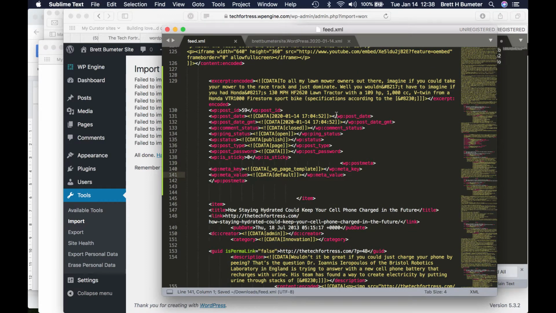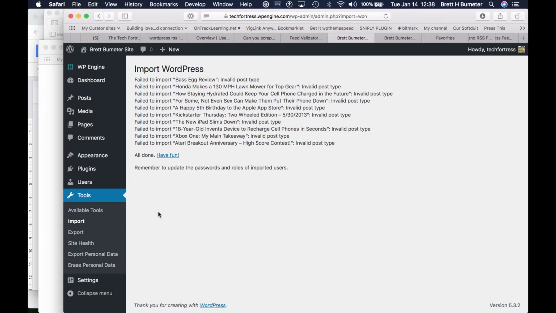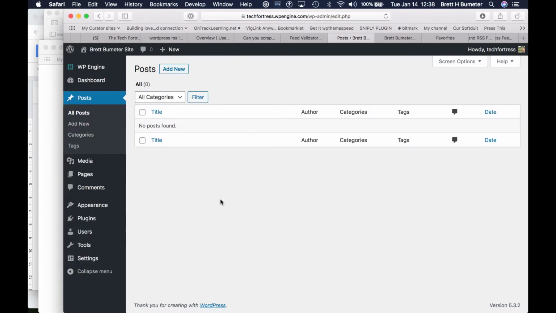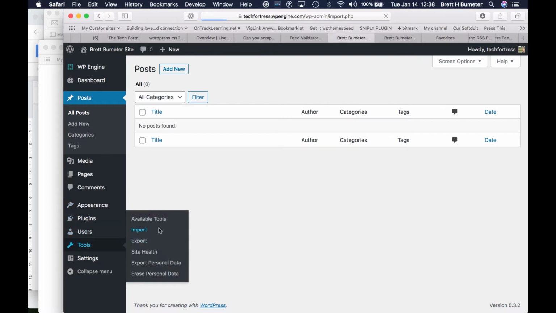I do have some more advanced tools that could rapidly map some of the stuff in, but they're expensive, and this is a more basic example. Let's first, sometimes it says failed and imports something partially. No, it did not. Okay, so still clean. We'll try and import one more time.